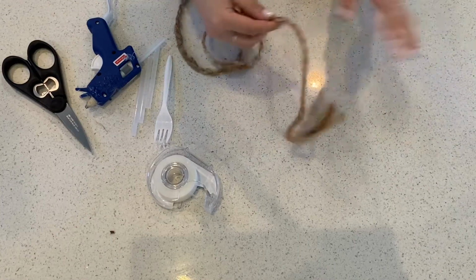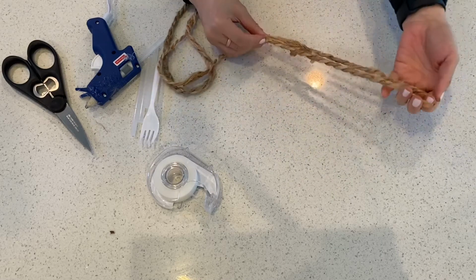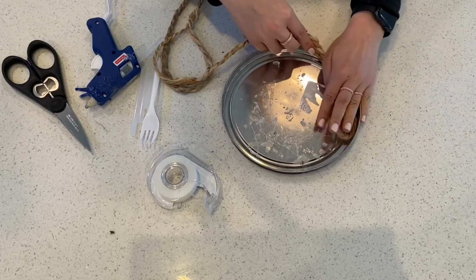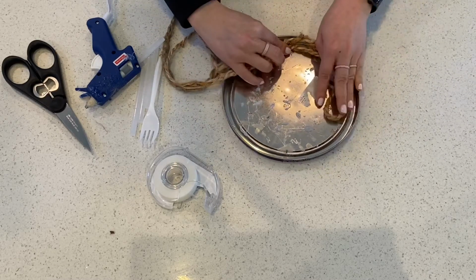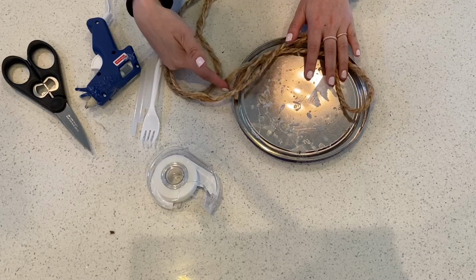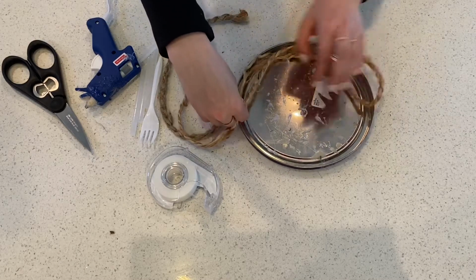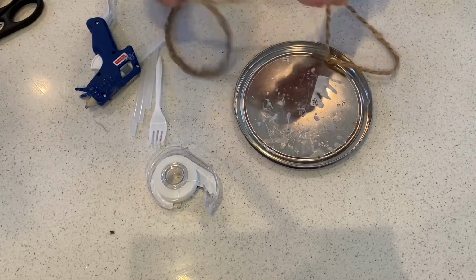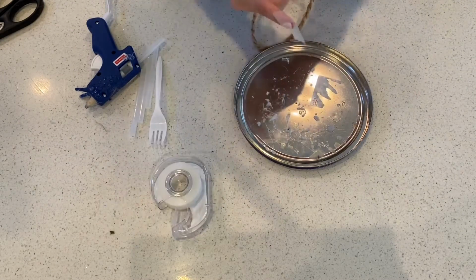So to begin, you're going to grab your thick rope. This jute I'm using is a tad thin for my liking, so I'm just going to double it up and it should work just fine. I'm going to take the jute and run it along the perimeter of the lid, like so, and it should go about halfway around. I'm going to cut my jute right there, and then I'm going to use the tape and tape the ends together.